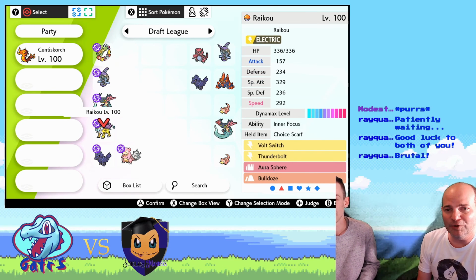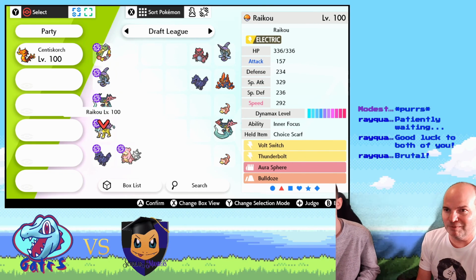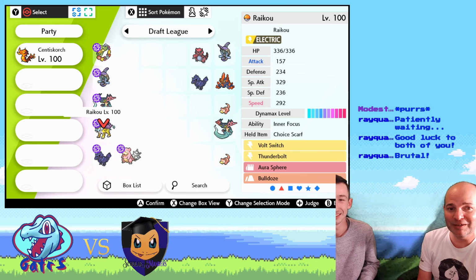Honestly, if you're out there, the Salt Lake Statics, you've got to come up with a good game plan for this team. This is going to be a tough one.